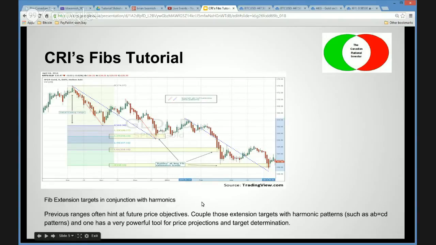The message here, simply put, is that if you include harmonic price pattern action, they often line up very well with fib levels. And again, these extension levels are great profit-taking windows, in my opinion. They shouldn't be used as new trade location areas. What you need to do is wait for the level to be hit, and then a new price pattern that may be bullish, confirmed by momentum and volume, to develop.